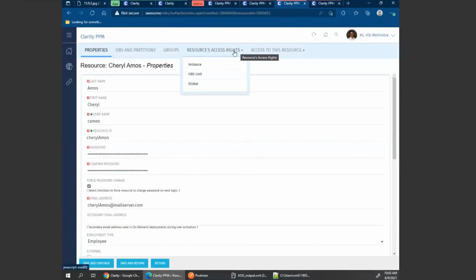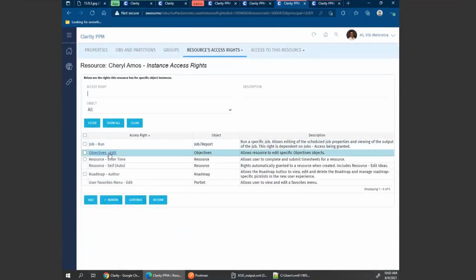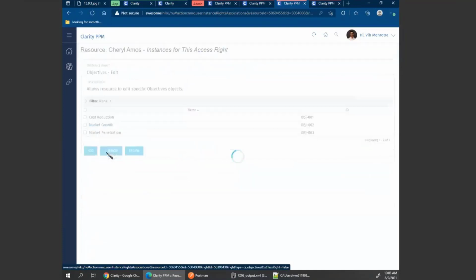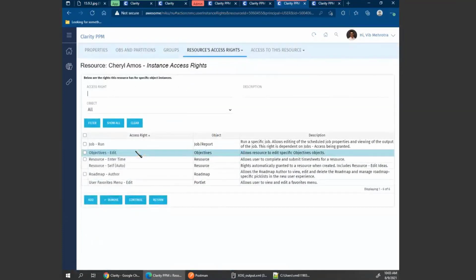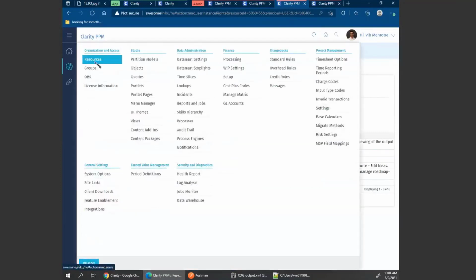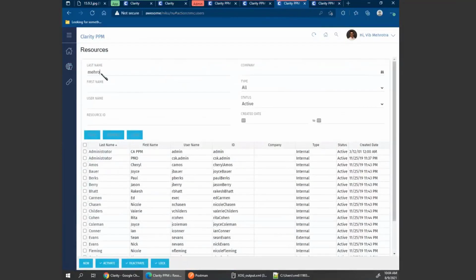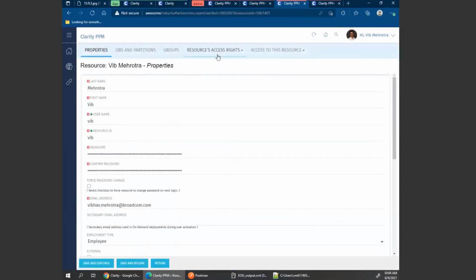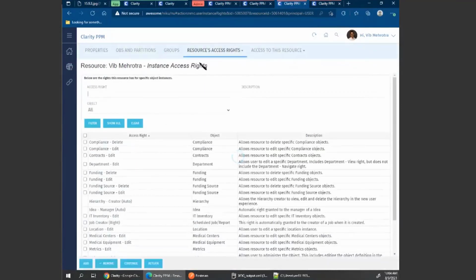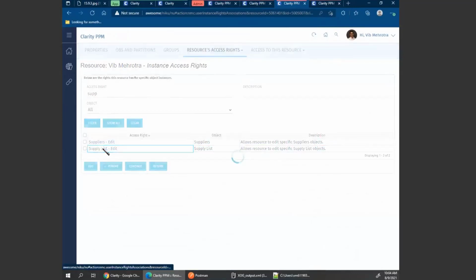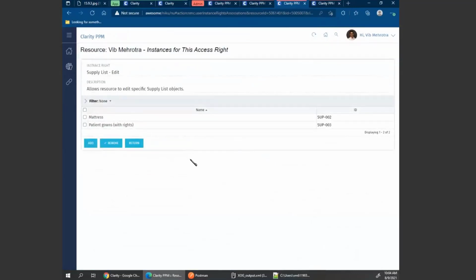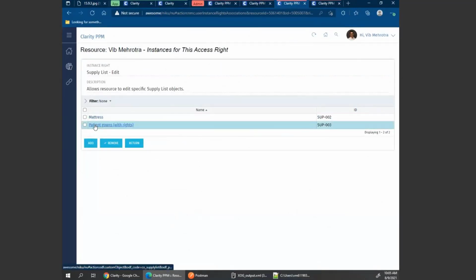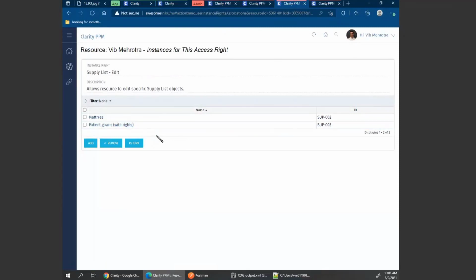If I go ahead and look at the instance rights, here you can see the one with rights is displayed and the one without rights is not there.